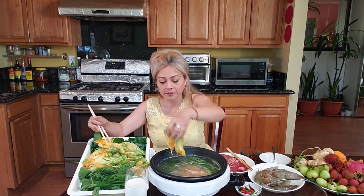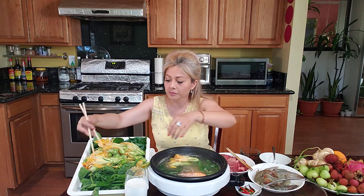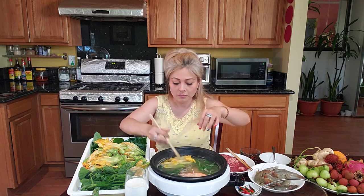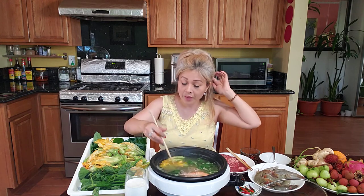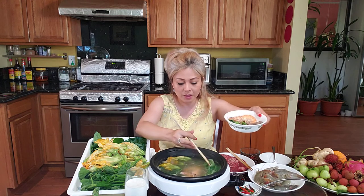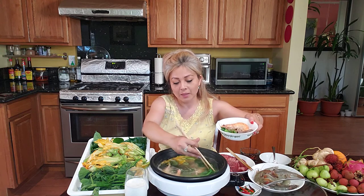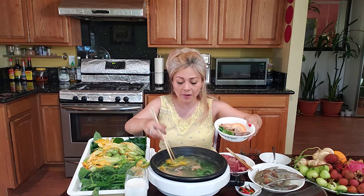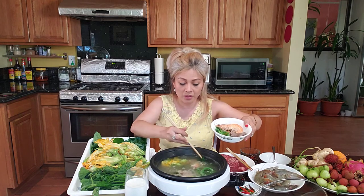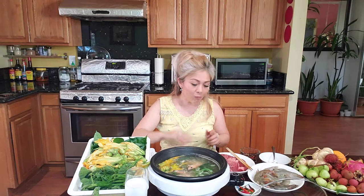So delicious. I think after the corona, I'm gonna learn how to make my own food in my own hot pot. I don't even need to go eat out no more. So it's very hot and it cooked really, really good. I think originally I bought these to grill my Korean barbecue or my beef, but now I think I'll use it more for hot pot because it cooked really well and it's so nice. Look at how green the leaves are because it cooks so fast. Okay, so I think it's worth it. I'm gonna use more for hot pot.